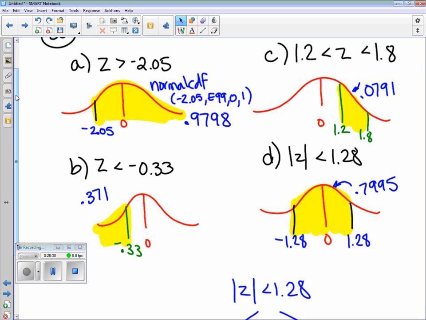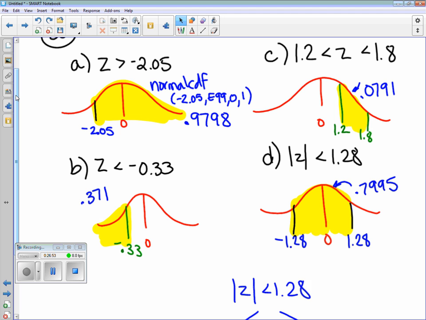Okay, any questions on that one? Do you see how drawing a picture can really help there? It's really important that you do that, okay? Really important. I get why we might have forgotten about it. I understand. Okay? You probably won't see absolute value. I know you won't. But it's important to look at.